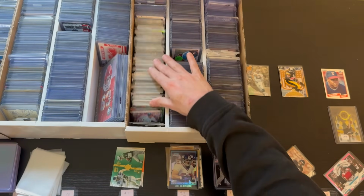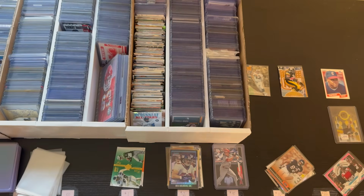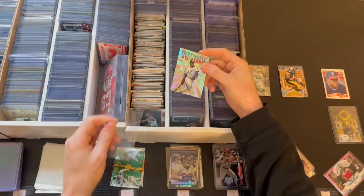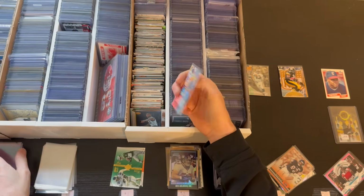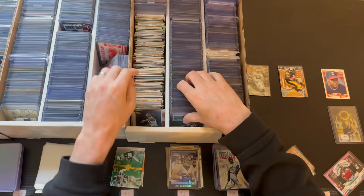I recently bought a bunch of collections, and I'm in the process of sorting them now. I thought, maybe I'll just set up a camera, press play, and let people watch me sort a little bit. I don't know if people find that interesting or not, but we'll talk about some of the cards as I go. This is the second round of the sorting process for me. These are a bunch of different collections merged into a few boxes, and it's already been gone through once. I pulled out anything vintage, and anything really cheap or commons. And now I'm going through the second batch.